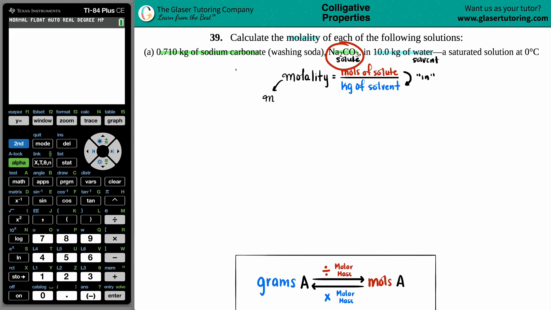So let's see. The Na2CO3, which they gave us, they gave us 0.710 kilograms. But I want moles. Now I know that I could always go from a gram to a mole value, right? But the thing is here, they gave me kilograms. So the first thing I would do is I would just go from kilograms to grams of Na2CO3.